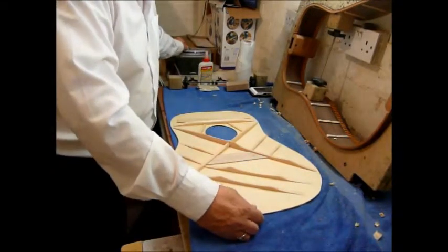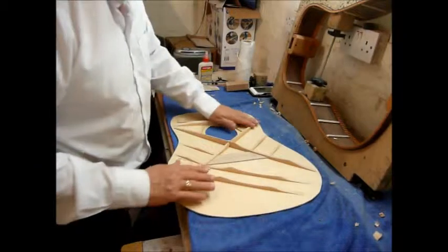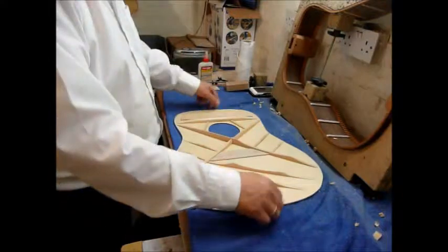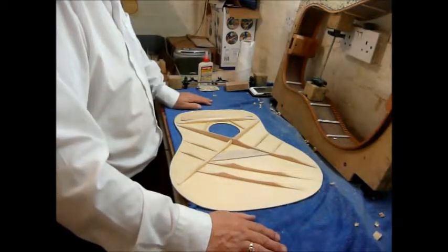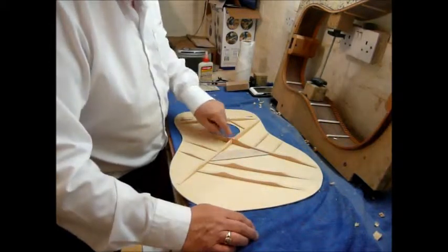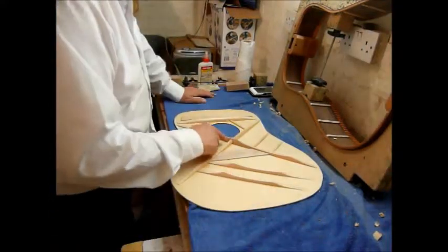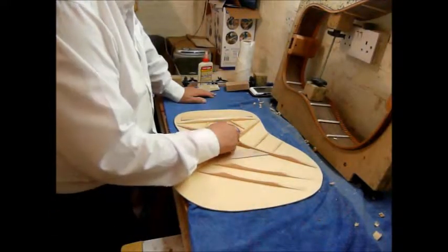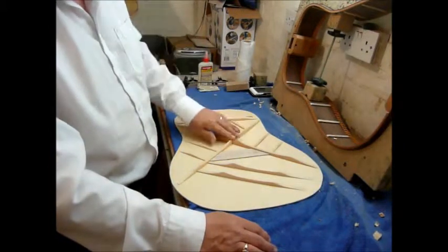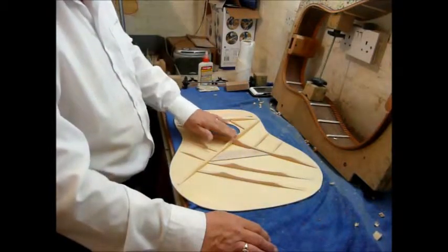Turn the radio off. Right, I spent a little time just trimming these down, feathering them off, and then I've sanded the whole thing. So it's almost ready to go. There's only one thing to do before I start marking this out. I've got to put a little reinforcing piece of cloth on here. I use a bit of cotton, an old shirt actually. I just need to cut it to shape and glue it on there, just to give that little bit of reinforcement. I don't think it really needs it, but it's a traditional thing, certainly that Martin and quite a few other manufacturers do. So I'll do that.